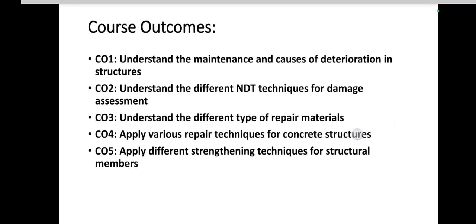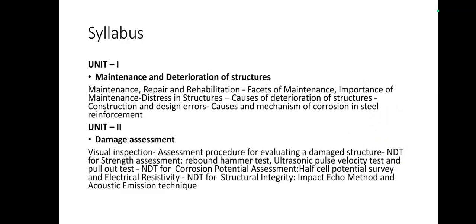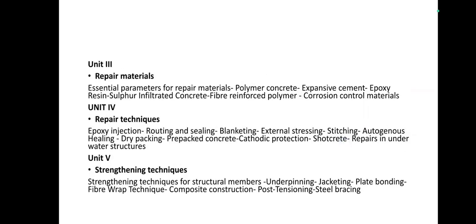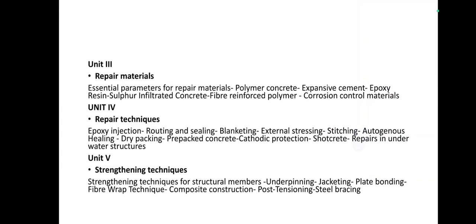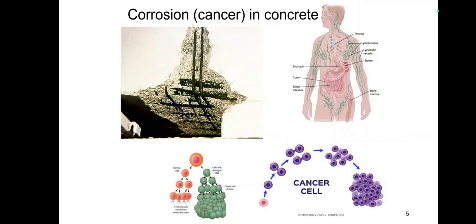And in fifth unit you will study about the different strengthening techniques for foundation, beam, slab, column, what are all the methods available, what new techniques are coming into practice. All these things we will study in the fifth unit under the title called retrofitting. So with this we will see the content. The first unit deals with maintenance and deterioration, second unit damage assessment, third unit repair materials, fourth unit repair techniques, that is for cracking and spalling, and fifth unit with strengthening methods.